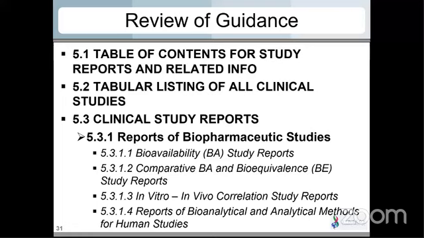So you would have the bioequivalence studies in here, and you'll also put the methods that you use to do the analyses on that data within this Module 5 section, and not in, for example, a Module 3 section where you have many other analytical methods. The ones that are specific to human studies go here. If you have methods that are specific to non-clinical, those should also go in the Module 4 section.